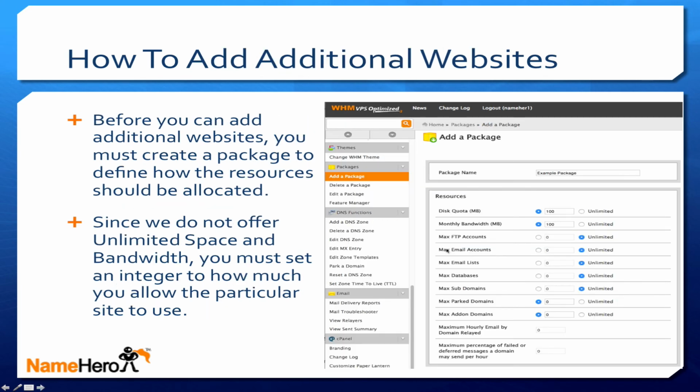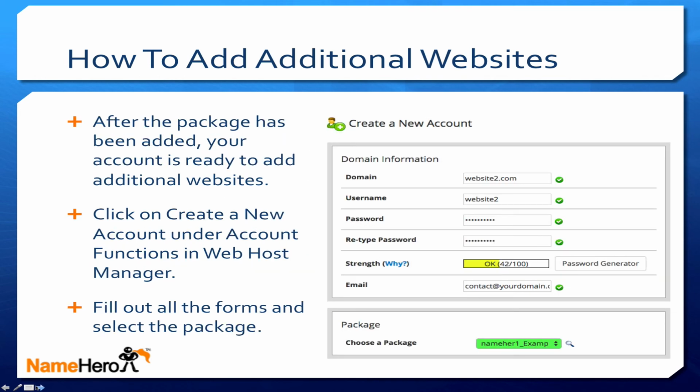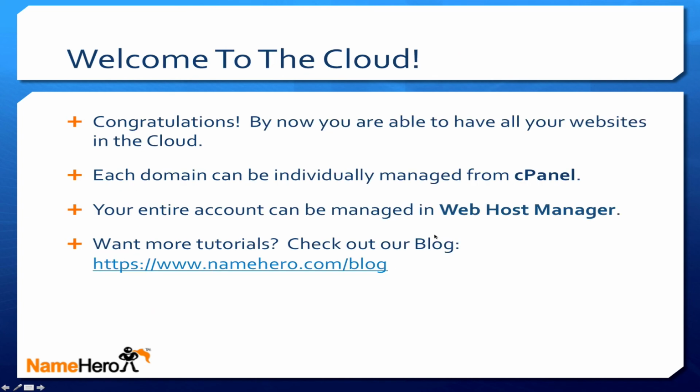Here's how to add additional sites, and I showed how to set up a package. Okay, and then you fill out the form after you set up the package, and you've got as many sites as you need on the cloud. So that's it. That's all you need to do to set your website up in the cloud. It's not really rocket science. There's no coding. There's no command terminals. There's no shelling in. It's very, very simple.